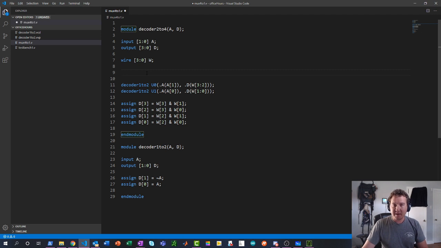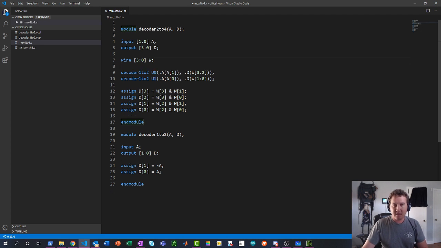Does that kind of make sense? Like I said, when we do the actual MUX, they have different names, so it would make a lot more sense in that one. But that's the gist of it. And as Vincent said, yesterday I posted an hour-long video on decoders, so definitely go check that out for much more detail on decoders.